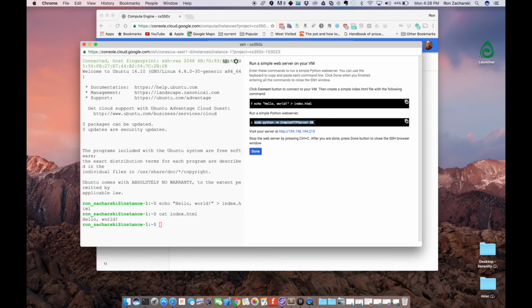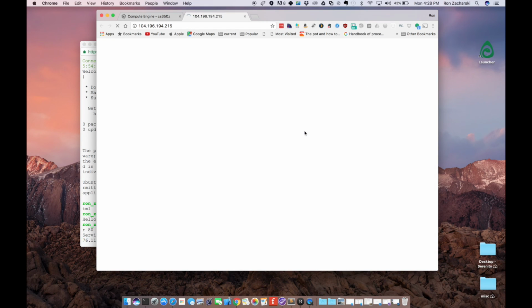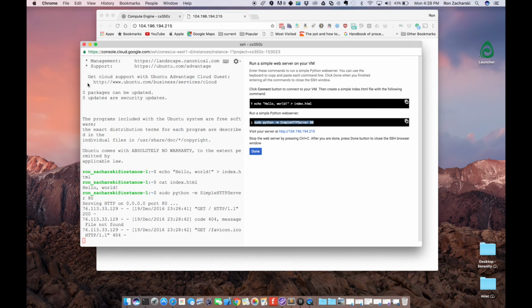And here I'm going to start a simple Python web server. Again, we're not going to be using this for the most part of the class, but it's just the illustration that things are up and running. So it says it's serving HTTP on that port, and now I can go to, they have a link here of what my IP address is. And sure enough, it says hello world. So that's kind of cool. We have things connected, and anyone now can go to our site and see hello world. Not that exciting, but exciting enough.